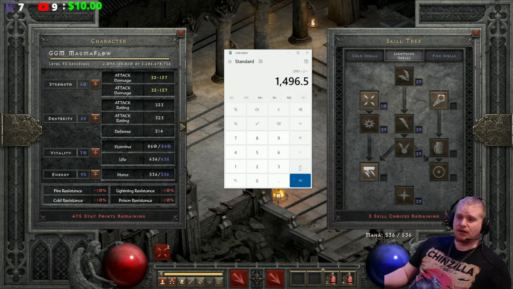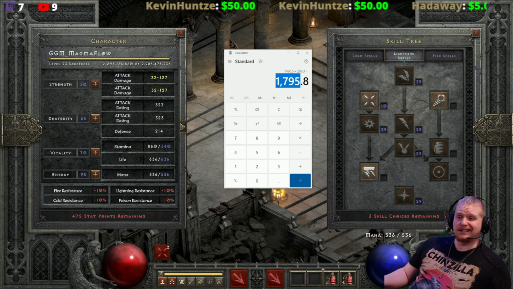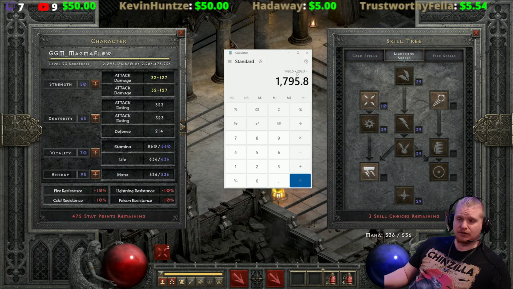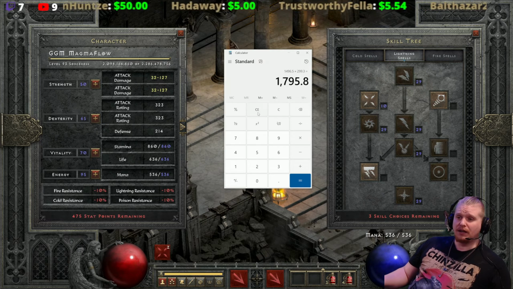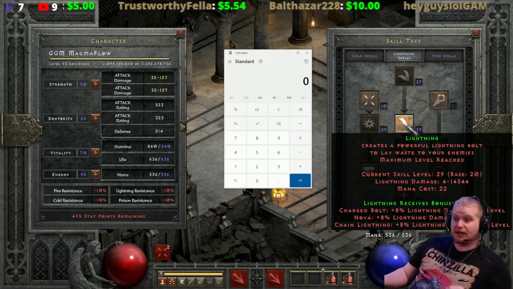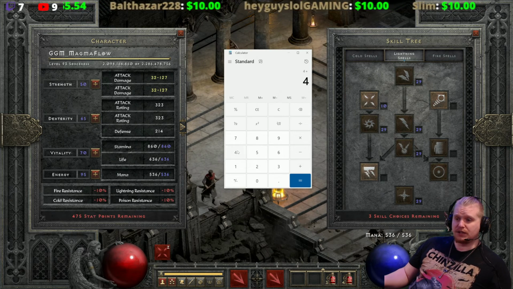1,496. So we take our 20% skill damage and we add it here, which is going to give us 300 additional damage, which is going to bring us up to an average damage of 1,795.8. However, we take this number, this 299.3, and we add it to this number. So our damage right now is 4 to 14,000. So 4 plus 14,000.